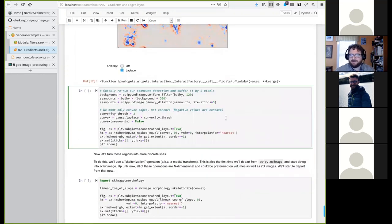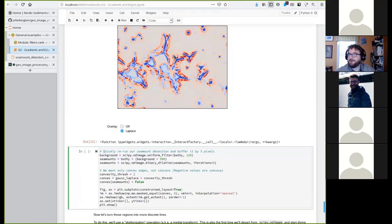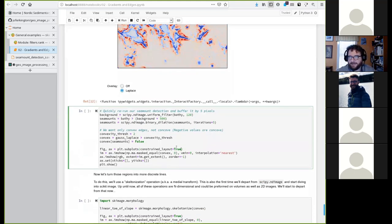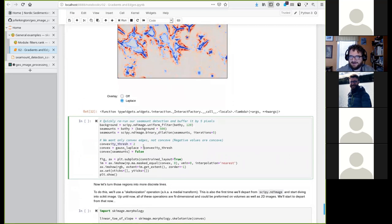All right. Let's do that entire first exercise we did before, if you recall, and then compare it to what we're looking at. We're going to filter out all of the blue edges in this Gaussian Laplace, so let's throw away everything that's in blue and only look at the red portions, which are the shape of curve we're interested in. That's what we do right here. We're going to apply a threshold to it, and if it's not above that threshold, just make it transparent.